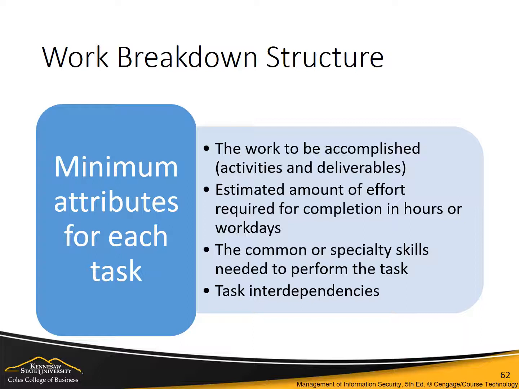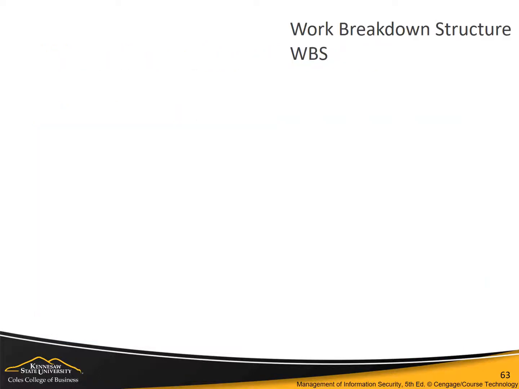Breaking down the work into manageable sections allows better management throughout the project management lifecycle and leads to better success. With such high failure rates with technology-related projects, anything you can do to improve chances of success should be considered. Let's look more closely at the work breakdown structure, or WBS.